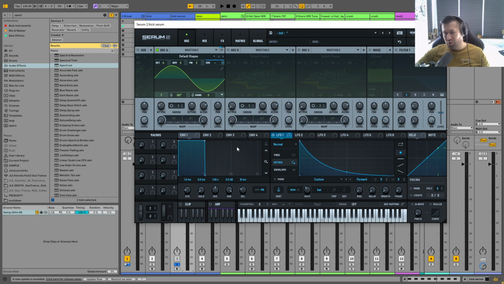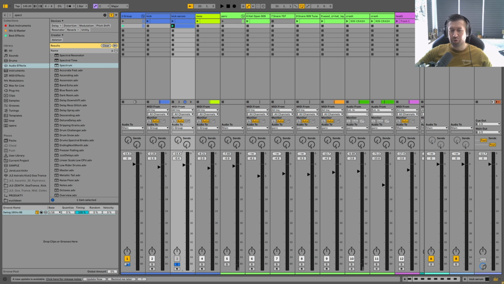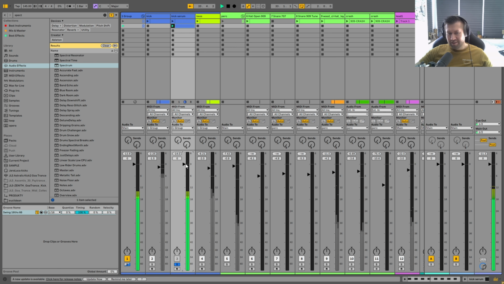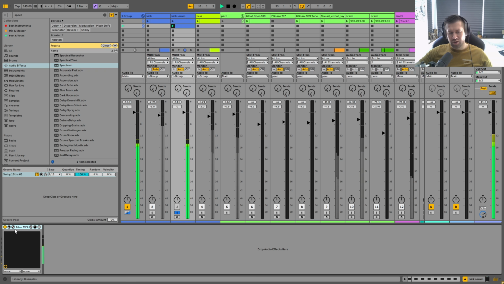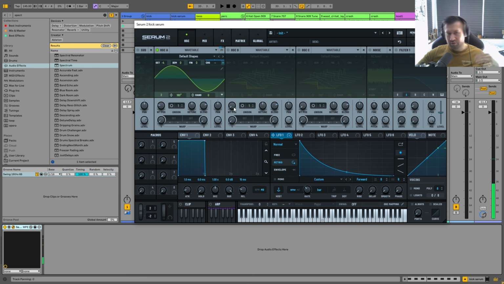Okay, so let's see what we already have. Look at this. We have some pretty cool kick. Of course, it's not the end. So now we need to do some other things, but that's actually the most important, how to get the kick drum. All right, so what are we gonna do else?